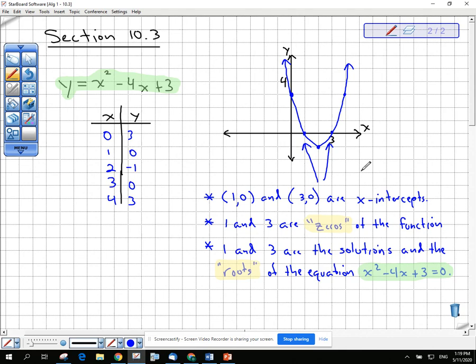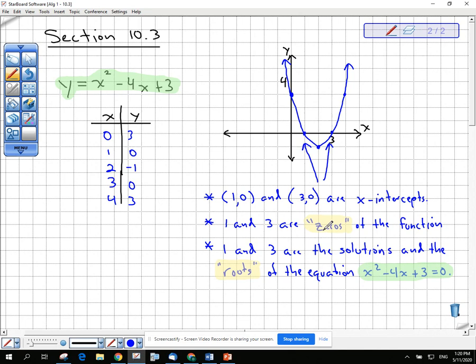Now, also 1 and 3 are zeros. Notice this highlighted word here. You'd see this highlighted in your book as well as you read that. 1 and 3 are the zeros, and the reason that they're called zeros is because it's where this graph, this parabola, the function, evaluates to y equals 0, right? Up here, y is equal to 3. Here y is equal to 1.5 or so. Well, here's where y is equal to 0. And this point also is where y is equal to 0. Hence, they're called the zeros of the function. There are 2 of them in this case.